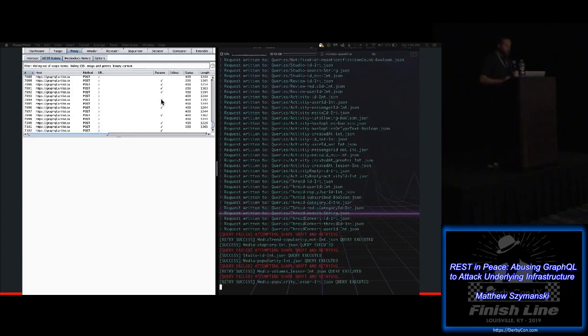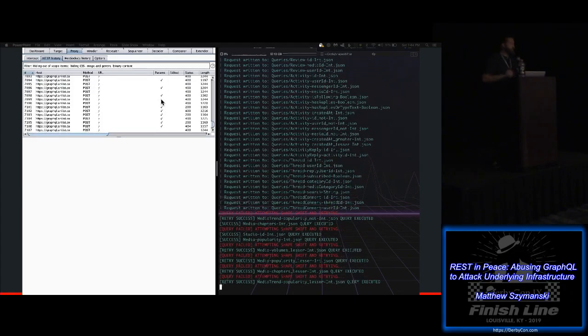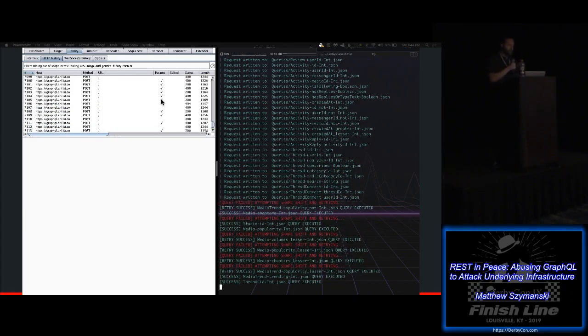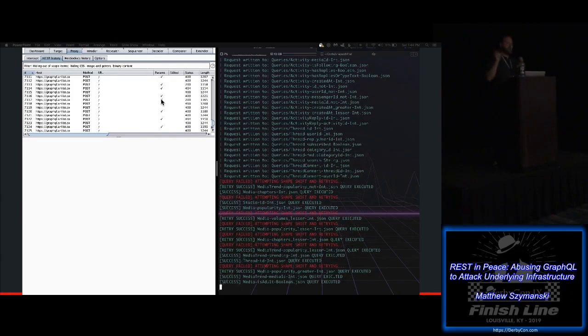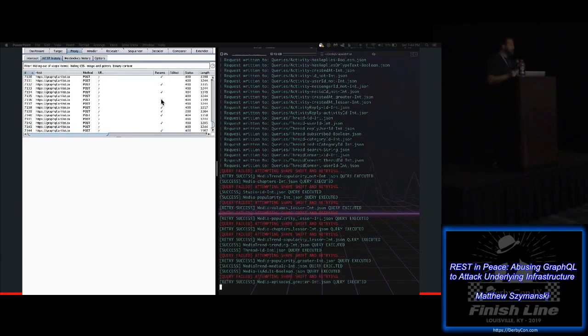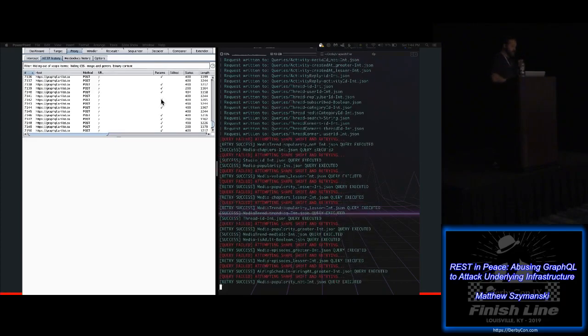So it can take a minute. It's a large matrix through there. And of course, it's all open source. You can go through, add your own fields that you want to check for, add them into the matrix. Then it's going to write out a whole bunch of queries after it.